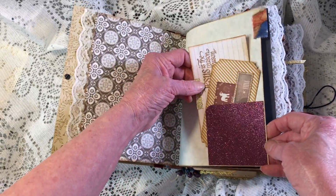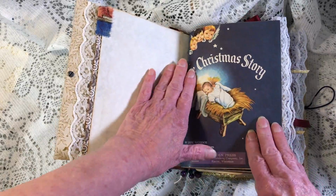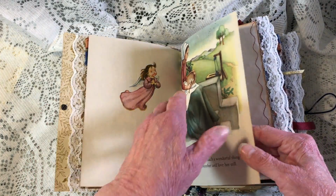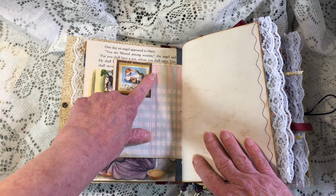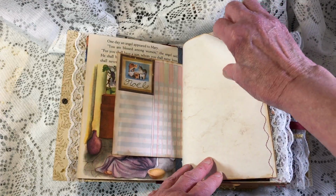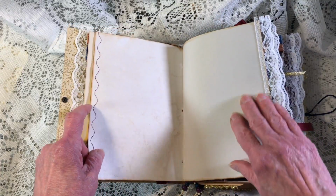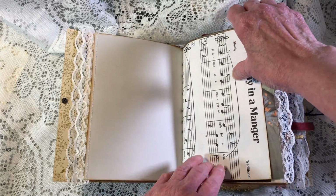And then there's fabric tabs throughout the book, and I did incorporate the story, which is in good condition. And the images are precious. I found a lot of vintage nativity pictures that I included, made tags out of. Used a curvy stitch on the coffee or the tea stain paper. And Away in the Manger out of a vintage book.